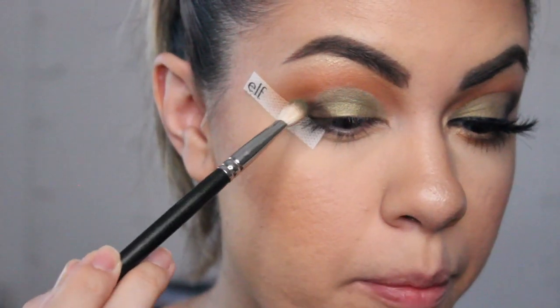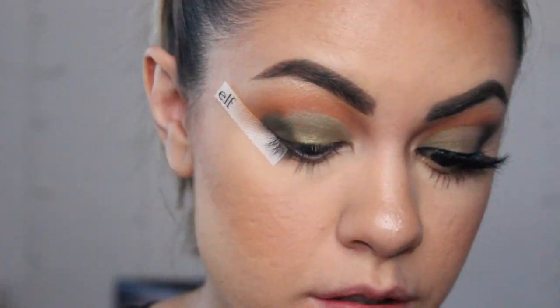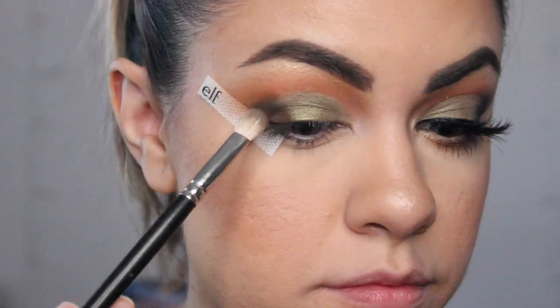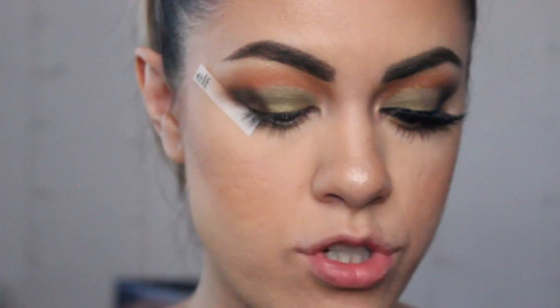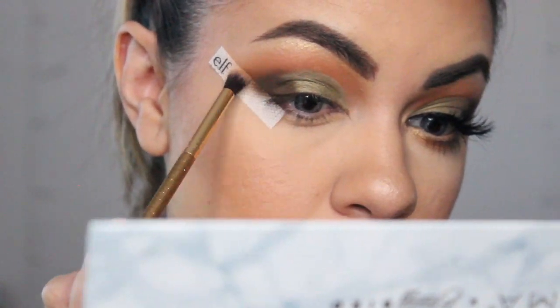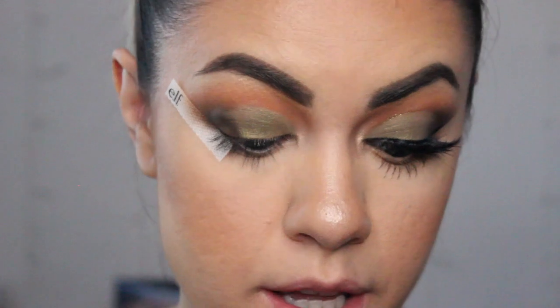So after you apply the color, I'm going to go in with that chocolate brown — this is the color we're going to apply on top of that green. Then I'm going to be going in with this Luxie 121 Mini Tapered Brush with no color applied. I usually like to use this brush just to blend out my edges, so I'm just going to blend out those edges from the dark colors that we just used. You always want to blend out your edges so you don't see any harsh lines on your eyes and everything's just nicely blended together.